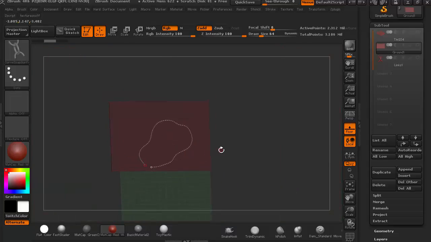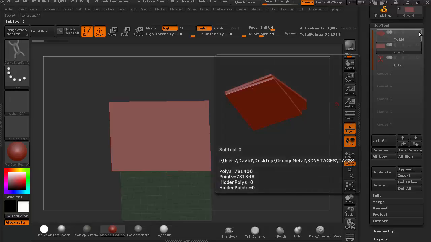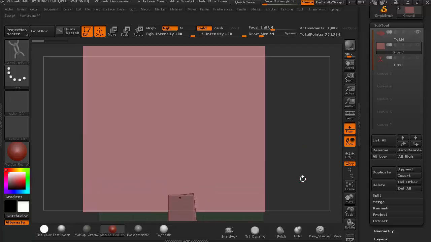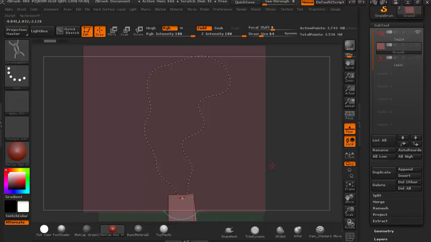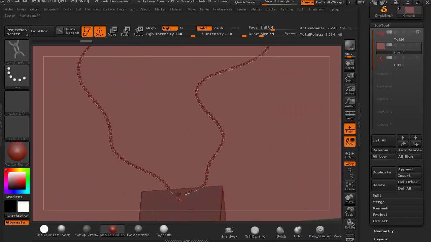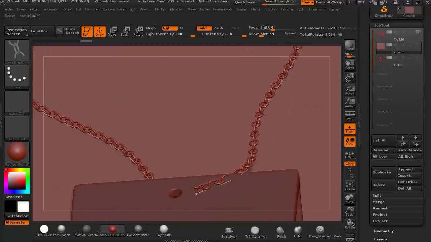Okay, so really cool. I'm going to press Control Z, go back. I'm going to turn on my tags and go to a top view. I'm just going to zoom in a little bit so I can see where I'm going, and then I'm going to put the start of my chain there, and I'm just going to go out and draw a lovely little chain going around and then finishing up roughly around here and releasing. And that's it. That's our chain completed. Now I can press the Control key, press it and drag, and it will release it, and we've now got our chain in position.